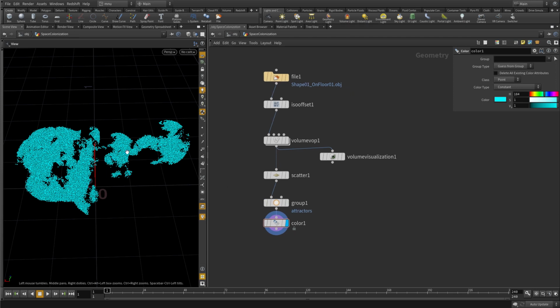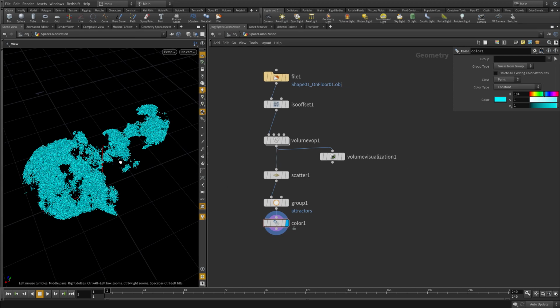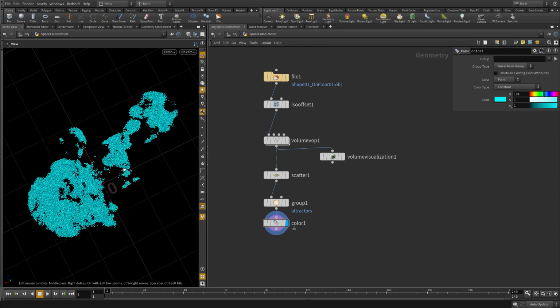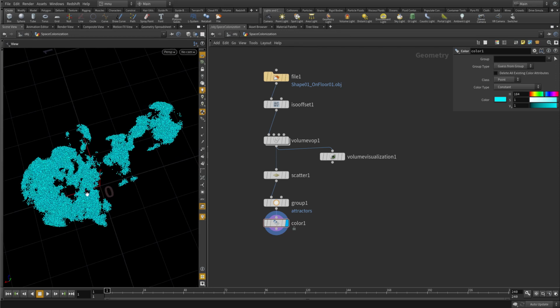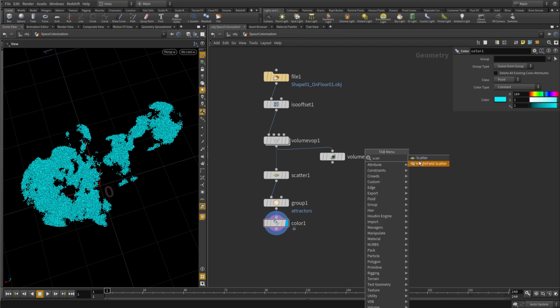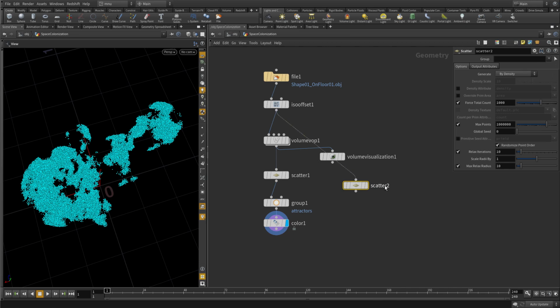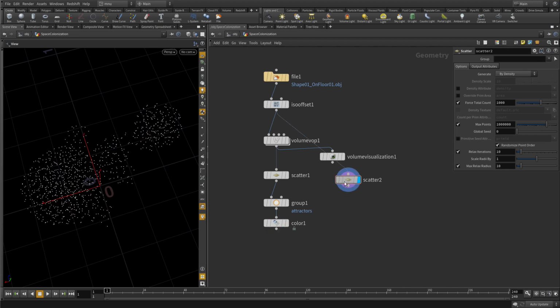But we have a problem here because we have now gaps in the structure, and the algorithm is dependent on attractor points being present. So gaps are not good. A variation in density is good, and we of course could try to put some points here, but I used a different strategy by just using a second scatter node, and I append this directly to the ISO offset.